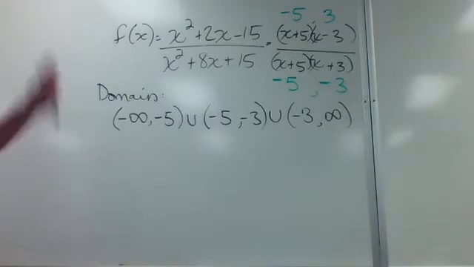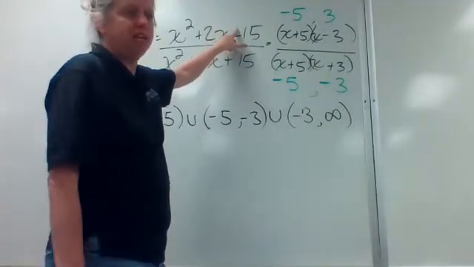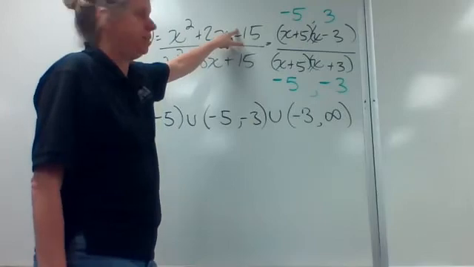Yeah, because it's a rational function, which means that's a fancy way to say fraction. So you just don't want the denominator to equal 0 because that's undefined. So that's why you're only concerned with the denominator. The numerator can be anything. That's why you don't care about it in the domain.